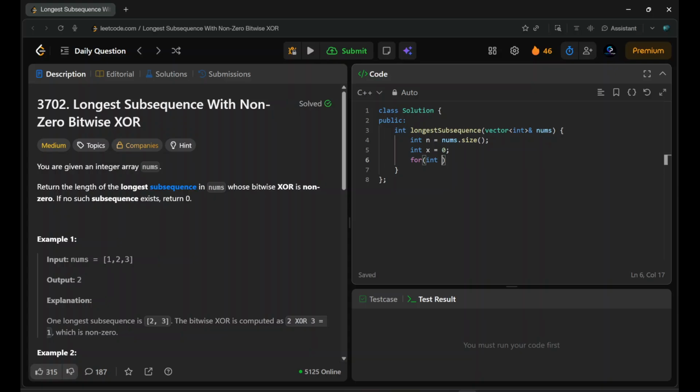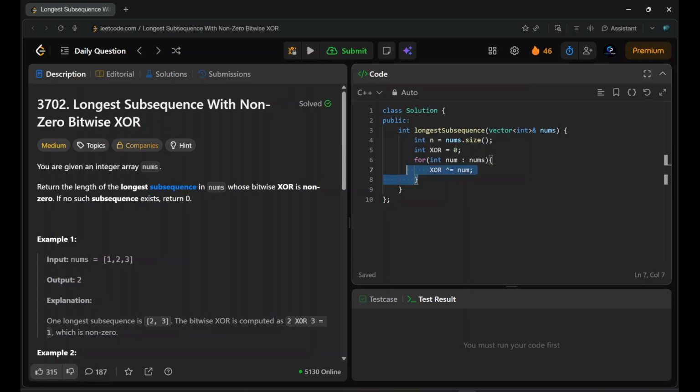So int XOR, and for int num of nums, I'm taking XOR of every element, so it will be like this.